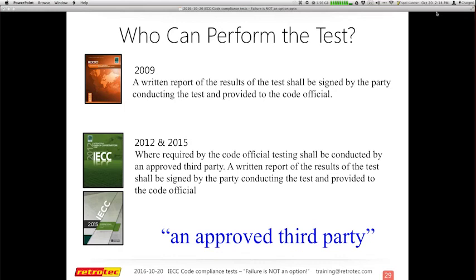And here's one of the reasons why: all of the code changes are always about, does it cost more money for the builder? If it does, then it's not saving money or energy, even though those are two separate things. If you actually are going to make somebody who's not the HVAC installer test their work, it costs the HVAC installer more money. They've got to come back. They've got to come back a second time if it actually is failing, or all the other issues that go along with that. Georgia does not require a third party.